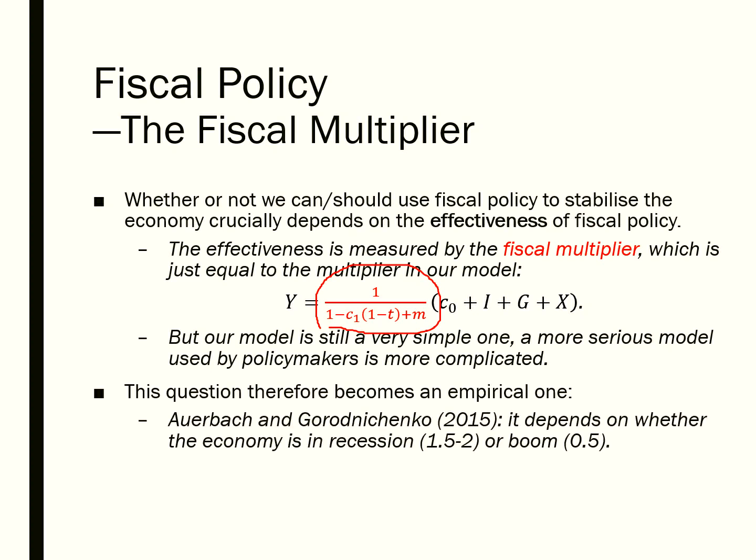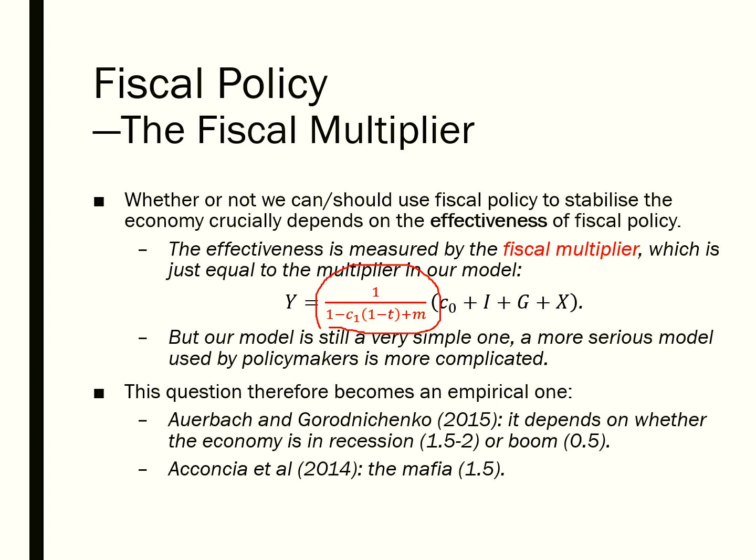Well, this question is answered by many people in the literature, like these two people with very complicated names. I don't even know how to pronounce their names. They think that this multiplier is different in recessions and in booms. If it is in a boom, then it is even less than 1. But if it is in a recession, then it is highly effective. It is 1.5 to 2.